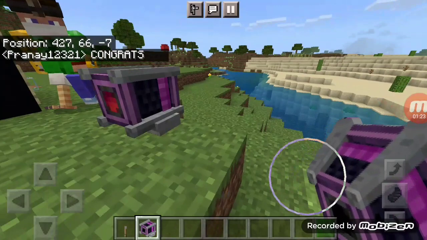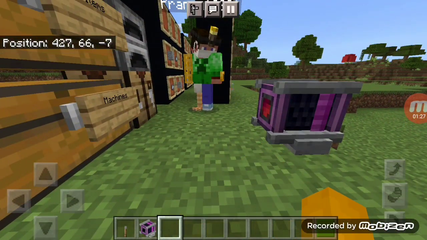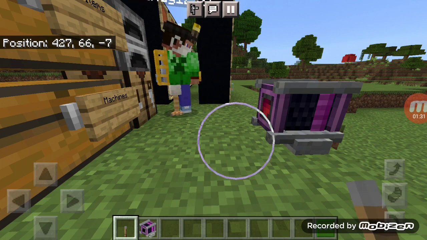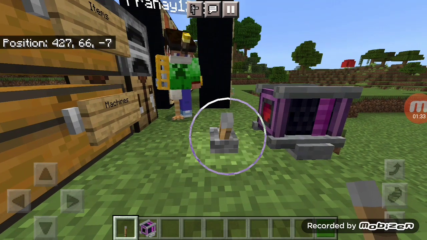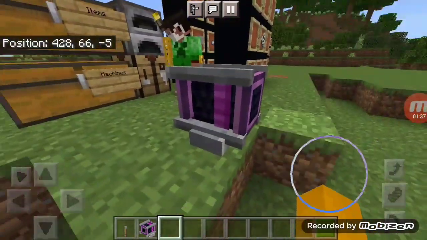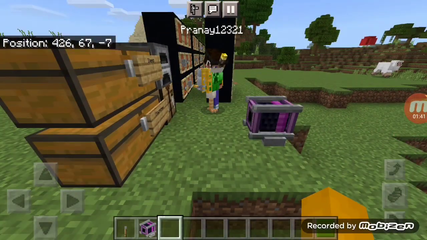So the motor, as you can see right now, if we look on the back side, this light thing is red. I made a mistake last time. You don't put the lever down and do that. That doesn't do anything. You have to punch it with the lever, or right-click, depending on what you're playing on, and it will activate it, and then you can place stuff on it.